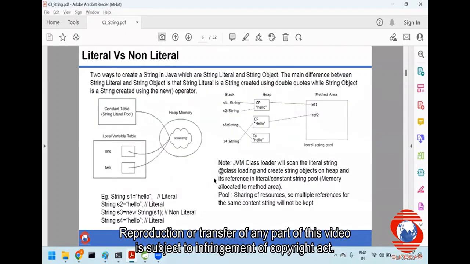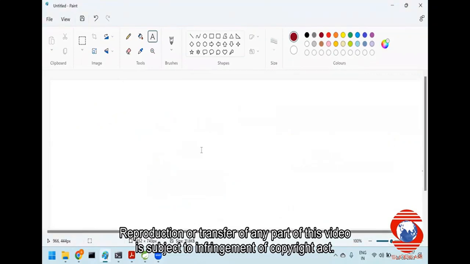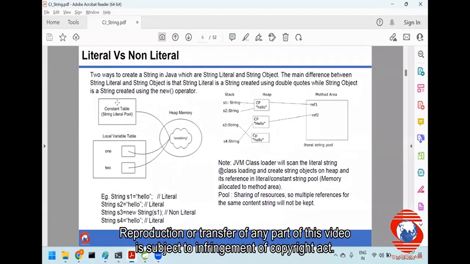Correct? Now, before proceeding ahead, there is a completely new concept with respect to strings in Java: something called literal and something called non-literal. As I'm saying, strings are actually of two types, literal strings and non-literal strings. What is its meaning? Just give me the next 10 minutes, you will understand. I'll repeat two times because I know this topic is a little bit tricky.